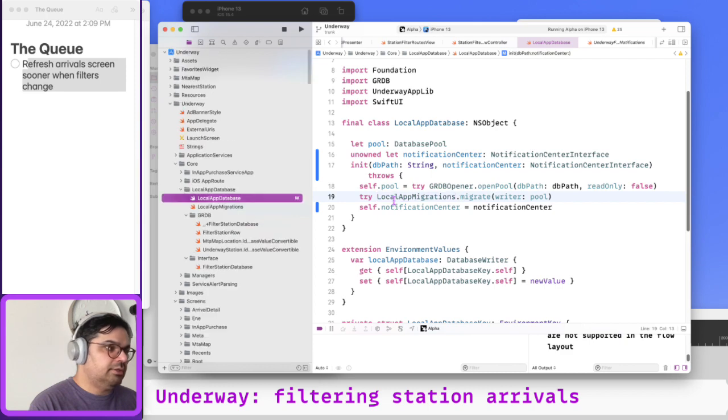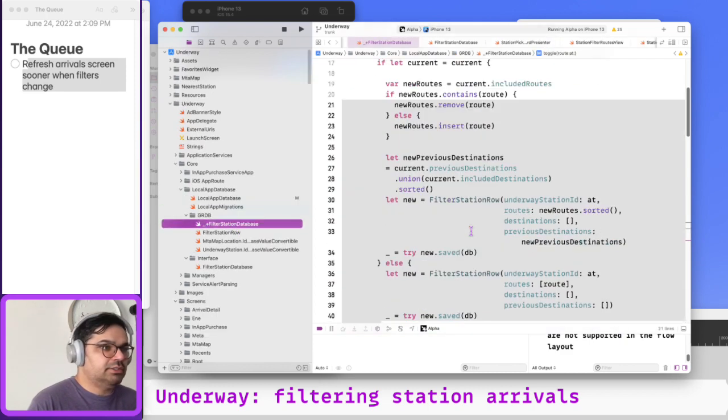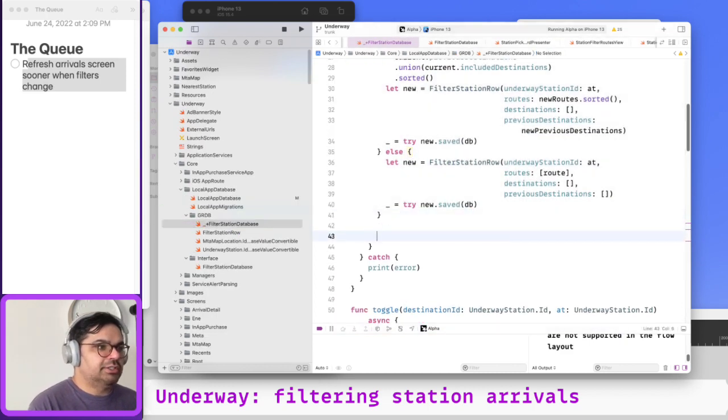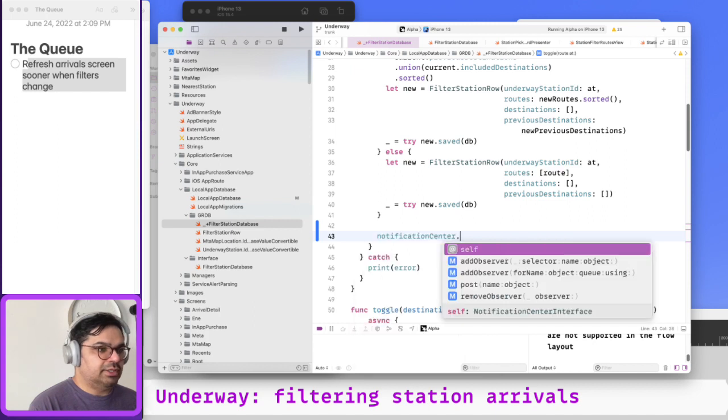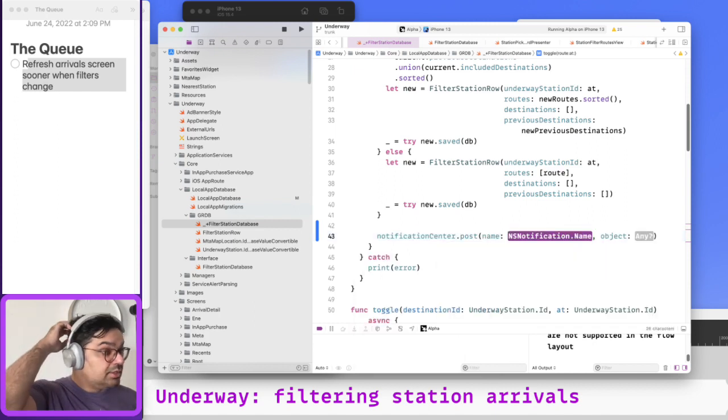And then when filters change, at the end we could say something like NotificationCenter.post.